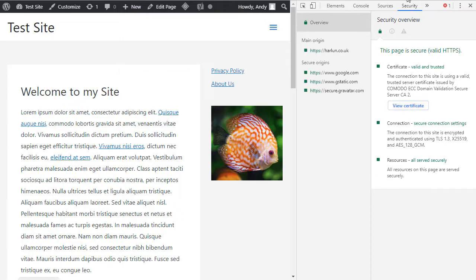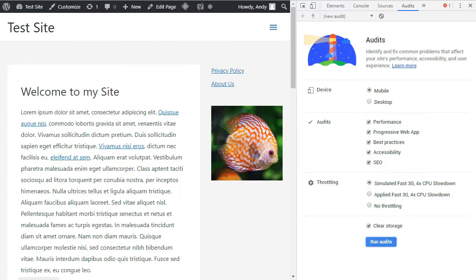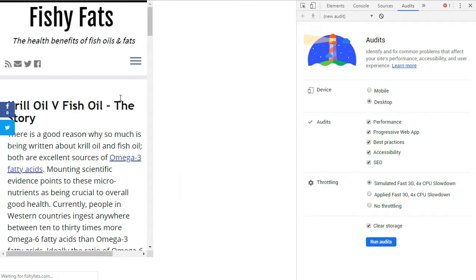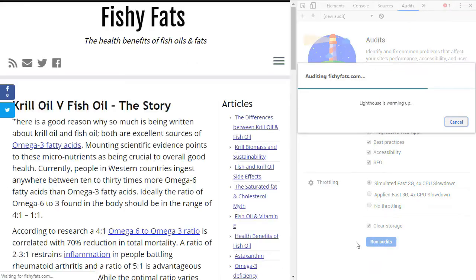The last thing I want to show you, and we're not going to go into any detail, I just want to show you what it is, the audits tab. And you can run an audit. Let's choose a new audit for a simulation of somebody coming from a mobile device or coming from a desktop device. To show you this, I'll type in a URL of a real website, not the demo website I've been using, and we'll do a desktop simulation, no throttling, so it's simulating a fast 3G connection, 4 times CPU slowdown. Let's run the audits.